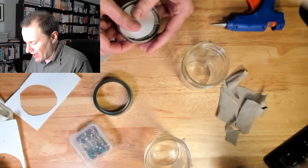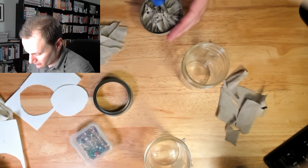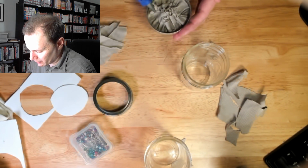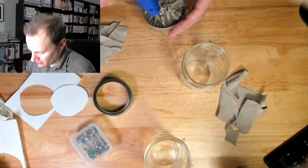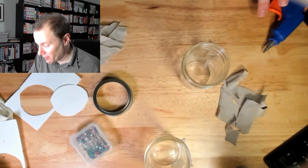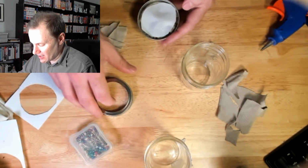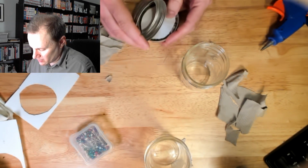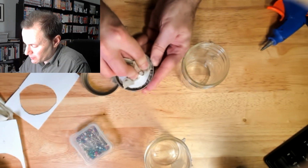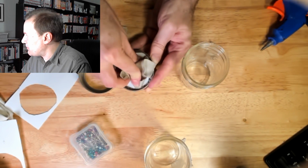Okay, but I do like the idea of gluing that down either way. So yeah, let's do that. So we're just going to throw glue down all over the place here. Oops, and that's the end of that stick until I put another one. But I think that's a good amount. And we're just going to push that down and burn ourselves nicely. There we are. Use a bit of insulation. And that's just going to keep stray pieces of fabric from falling down.